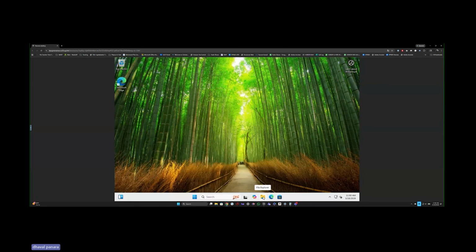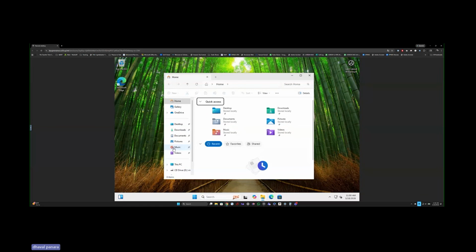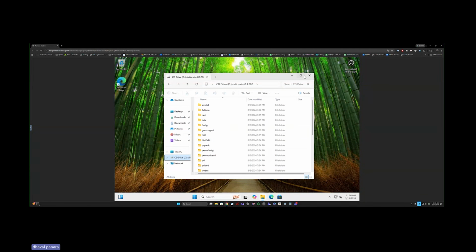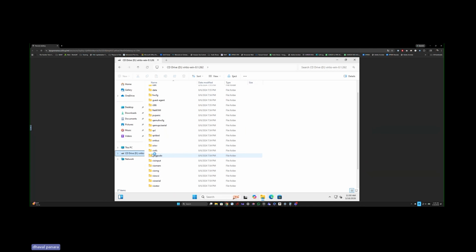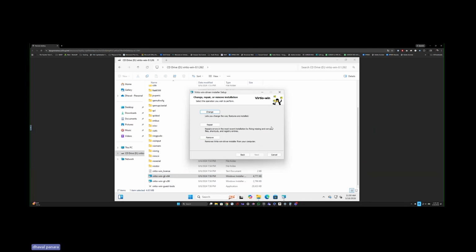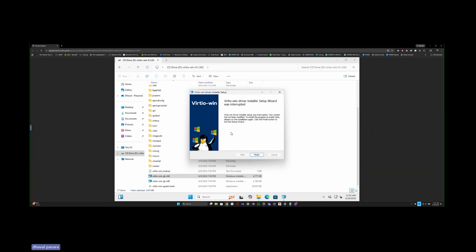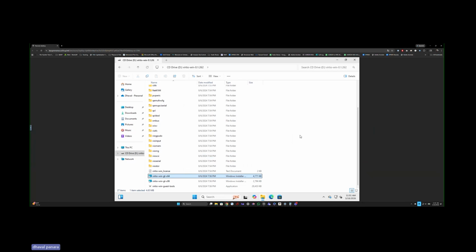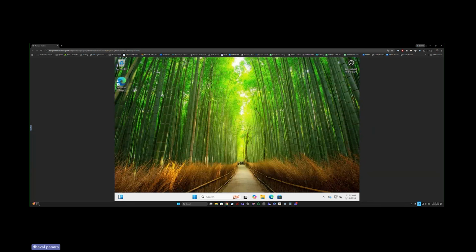So once the VM is loaded, remember the VirtIO drivers I was talking about. I already added that here. You just go to that disk right here, go down, and install the VirtIO drivers for either 64-bit or x86, whichever platform you have. Just hit next, next, next, and it will install all the required drivers for all your VirtIO devices. It will also improve performance, so please make sure you install that driver to improve the performance of your VM.